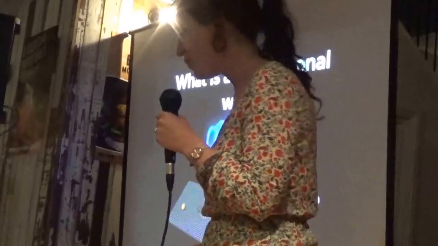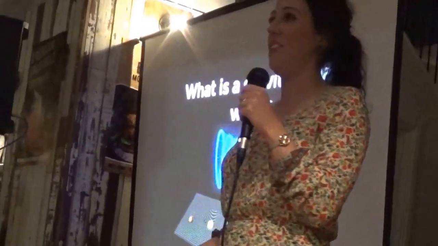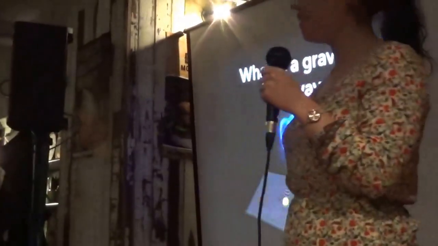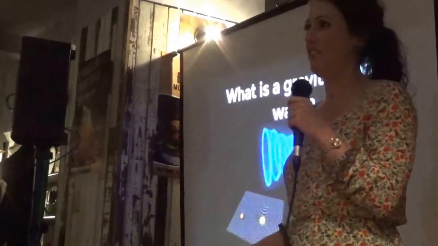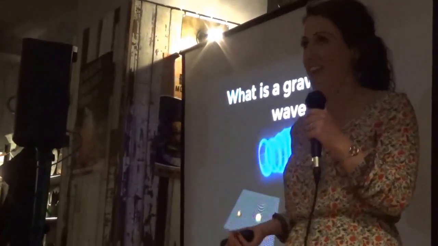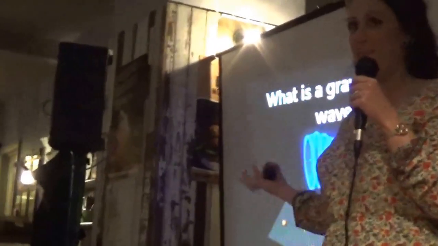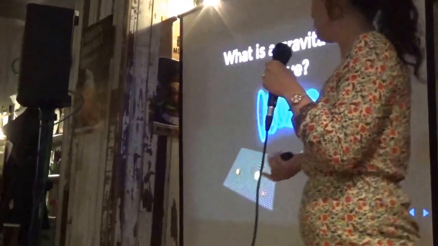In 1916, when Einstein was coming up with his theory of general relativity, he started to think about what gravity was, and he thought about it in a different way to Newton. What Einstein proposed was that massive objects, and just to clarify, a massive object is something that's very, very heavy, and it doesn't necessarily have to be really, really big, would actually bend space and time.